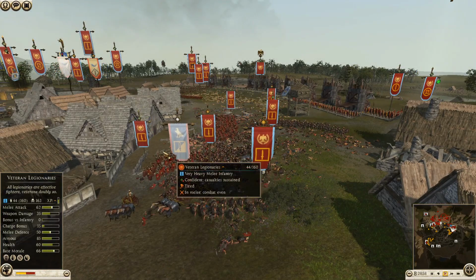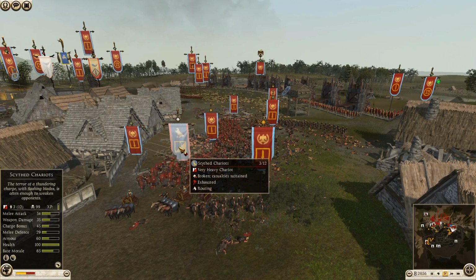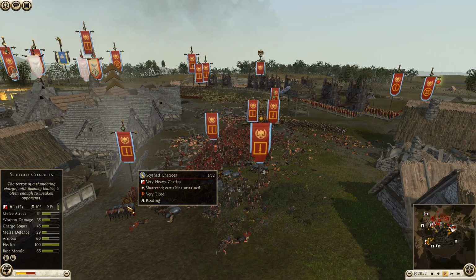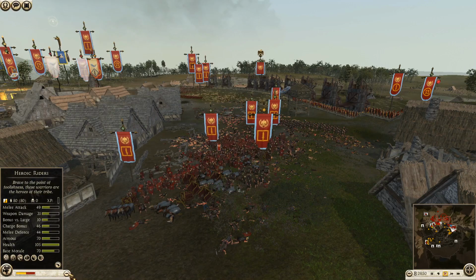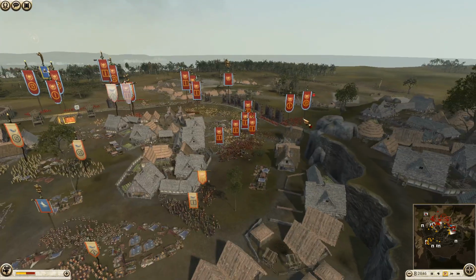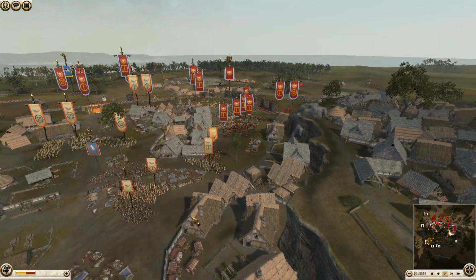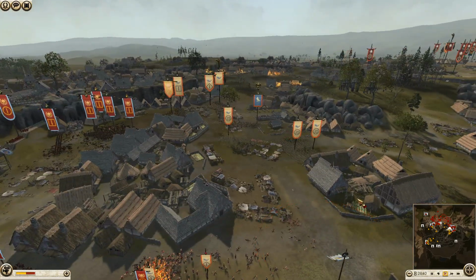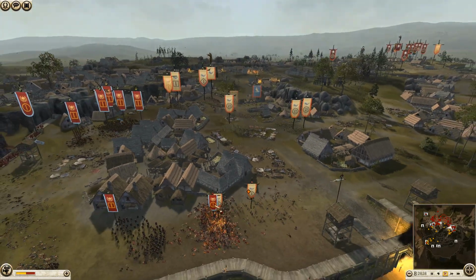90, they may get 100. 4 more and you get 100. 1 more, you get 100. No, didn't quite get 100. Oh, they did. They got 103. I don't know if that's really worth it. They got focused down by those archers out there. They did really well. No, you can't. Besides chariots, you kind of want to get a few more 100 kills, I would have thought.